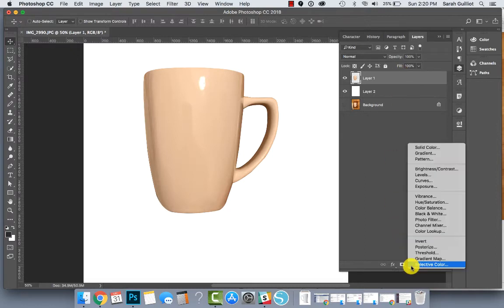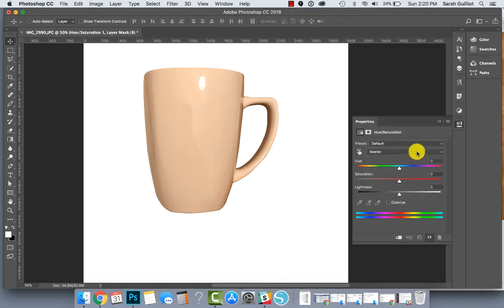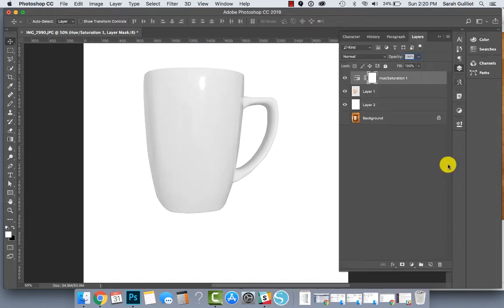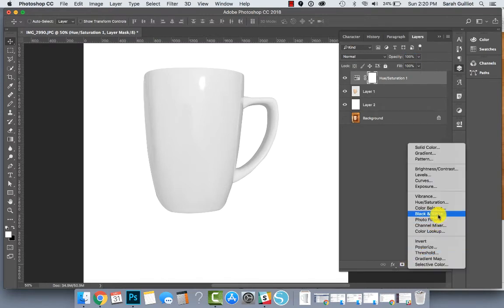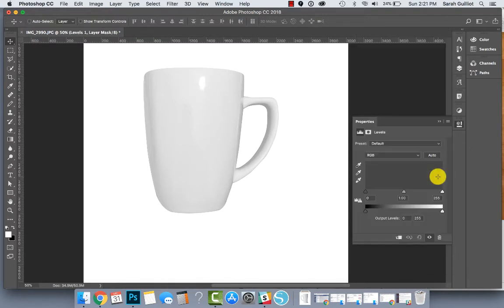And then what if we want to change the color? It looks very yellow, but it is a white mug. If we turn on this hue and saturation, we can drag saturation all the way left. That gets rid of all the color. Then we can pull lightness to the right to make it lighter and more bright. We don't want to make it invisible, so we also can use another thing in here. The levels, curves is another good one to use.